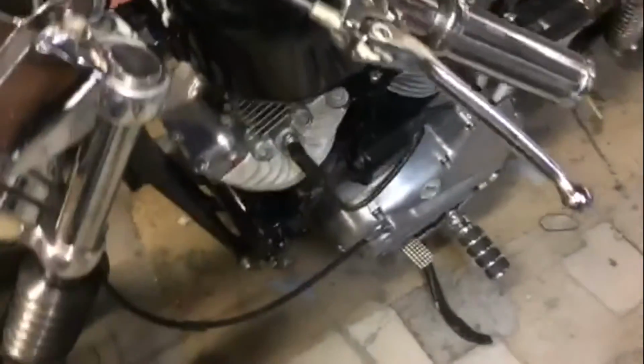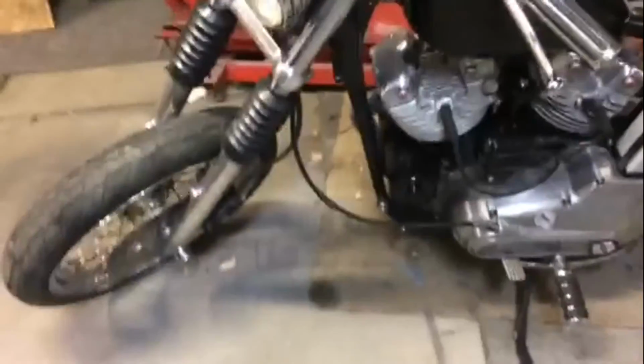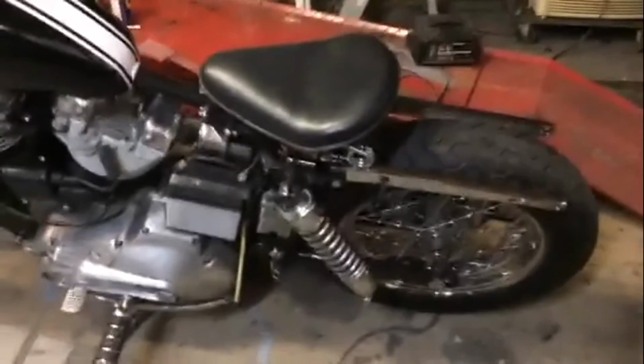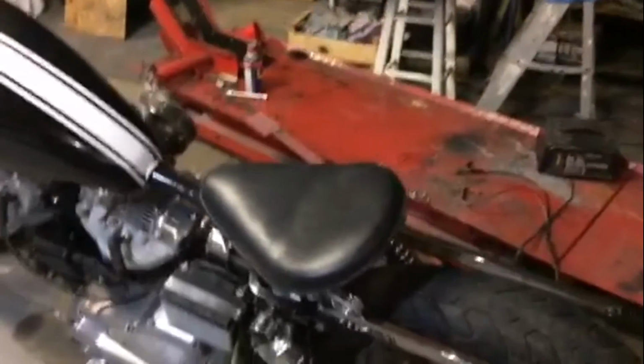This is just, I'm going over it just to show you how nice she turned out. I just really wish I could show you how she ran.